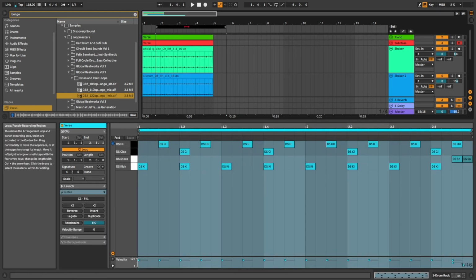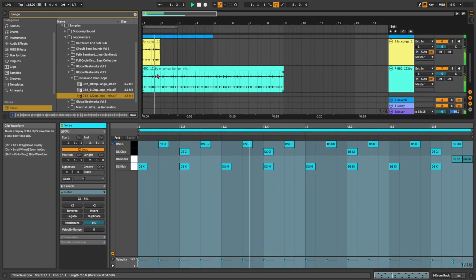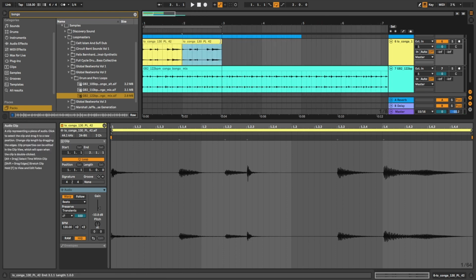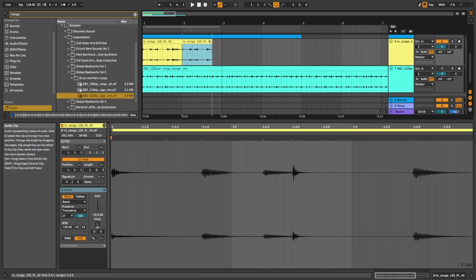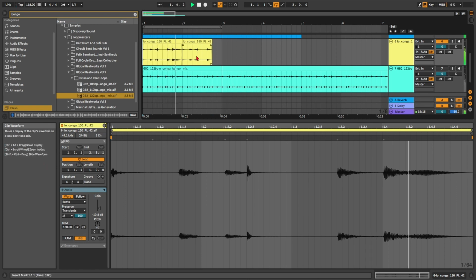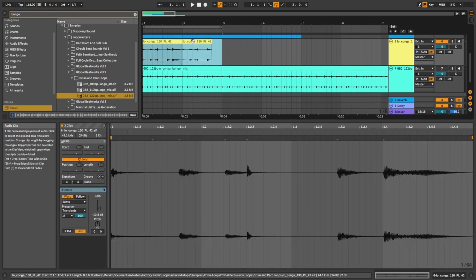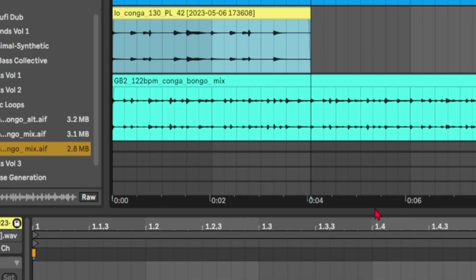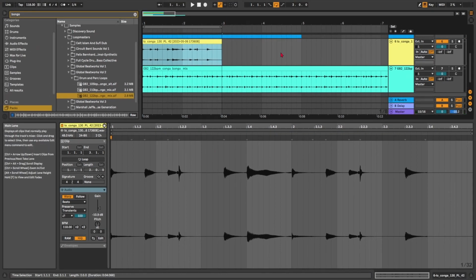I'll copy and paste the drums, and let's loop 2 bars. Oh, one thing at once. So first a new conga loop. I usually try to make a little variation, and we can easily do this by just trimming off the end. And we can of course duplicate this. And a trick I usually use is to right click and choose consolidate. And this turns it into a new clip, which we can easily copy and paste.